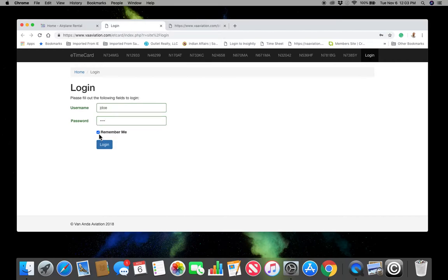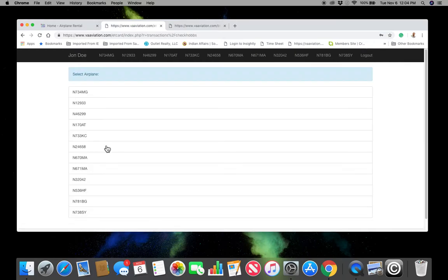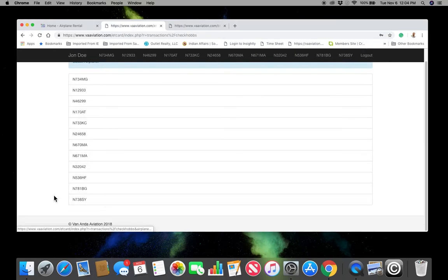and it's actually going to be the exact same login and password. You can see that Remember Me's there. It's going to be actually the same login and password as what the account system is. So you can go to John Doe and say that you flew with your student. Your student can go in here, and we encourage you to have your student do this, because after your student finishes their certificate, they'll know how to go in and enter the time card system themselves.